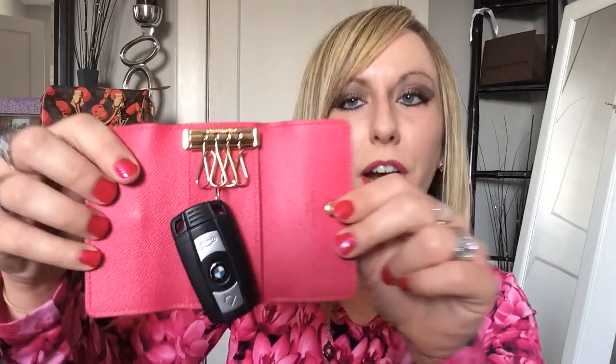Next is the beautiful four key holder — I absolutely love this little beauty. Opening up, this is one continuous piece of canvas. In here I just keep the key fob to my car. I find it is much easier to have just the key fob in here and then my other keys in the six key holder — that is just what I prefer. Very practical piece, I just love this.